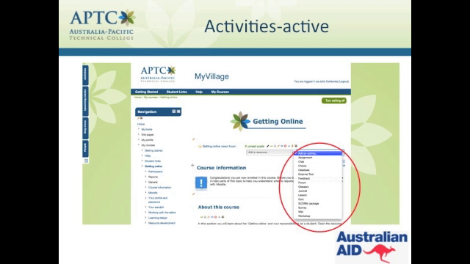Things like a SCORM package, again, might be a whole chunk out of a toolbox or another proprietary piece of content that you've purchased. Database is great for building, say, students working on a project where they had to name different plants and where they're found and what they look like, etc. We'll talk much more about these as I move through this session and later on in the course. But they're great little tools for building interactivity into your learning program.